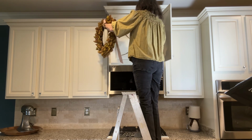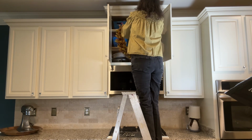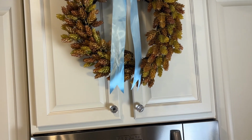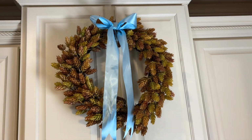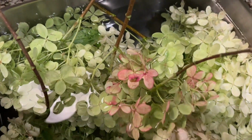So I'm going to be hanging this new wreath that I purchased from a seller on eBay. This is originally from Target, and I'm just going to be hanging it here above my microwave, and then I'm going to be taking a pretty light blue ribbon and tying a big bow on it.